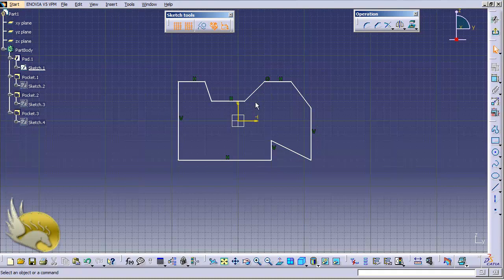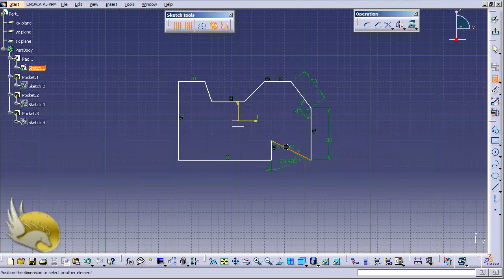I need to add some dimension constraints. For example, I want to have an angle here. You can see the angle is this much. I want to add some dimensions here like this, an angle here by clicking on this and clicking on the other one. You can see the angle here.